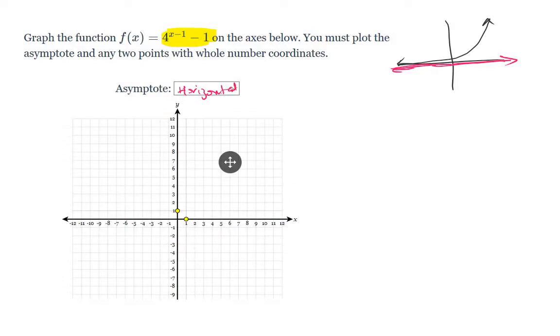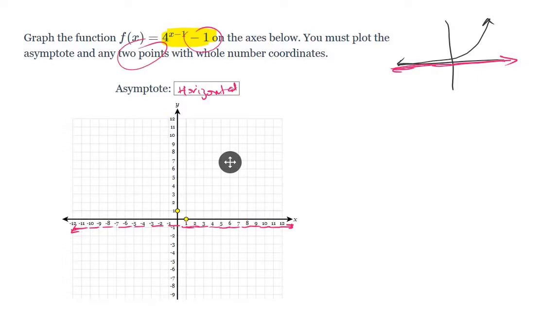Okay, and then now it asks you to graph 2 points. So, well, of course you have to use the horizontal asymptote. Okay, good. Now we're going to find where is the location of the asymptote. Notice that this graph has been shifted down by 1. So that means the asymptote is actually shifted down by 1. So when you drag on your screen, you must drag the horizontal line to look like this. That horizontal line must come up like that from wherever it is. Okay, then the last thing is to graph 2 points.